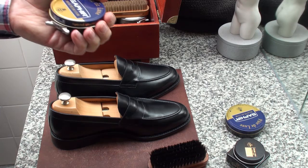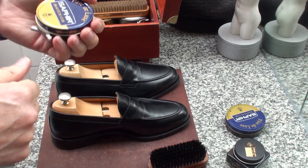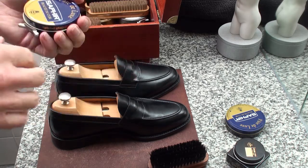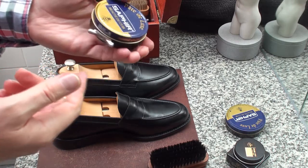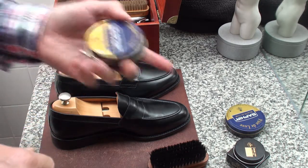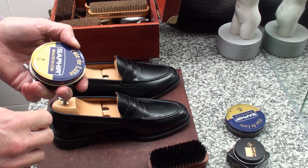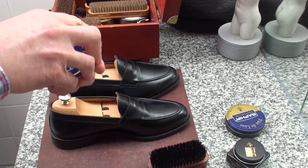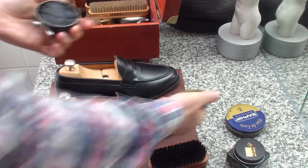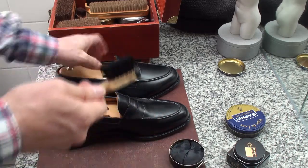This was the Saphir shoe cream, and now I'm going to go on to, I mean, sometimes when I clean my shoes, there are 4 operations. Sometimes first I clean them with saddle soap, to take off all the grime and old polish and so on. And then I go on to the renovateur to moisturize them and nourish them. And then after that I put on the shoe cream for some more nourishment and penetration into the leather. And only finally, step number 4, do I go on to the polish, to give the shoes that much more protection, so that they don't scuff so easily.